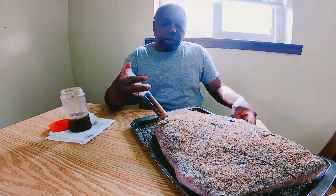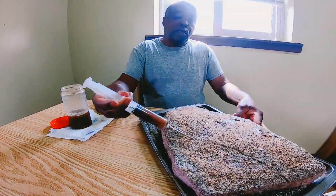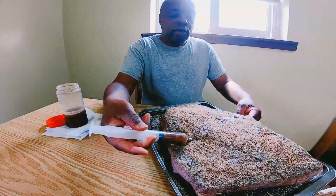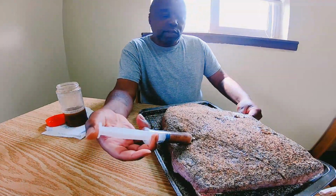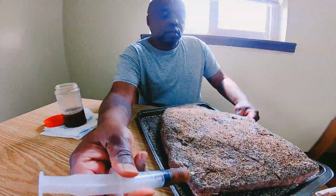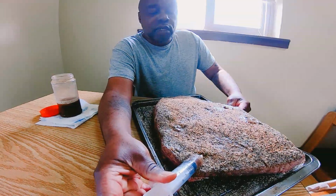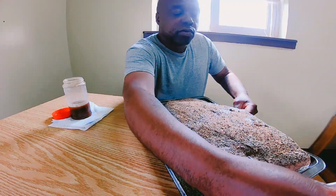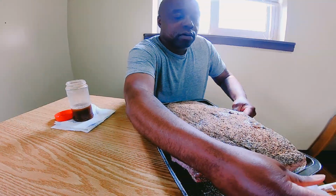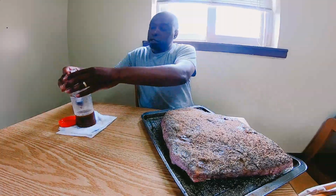These little needles here you get from the Tony Chachere's garlic butter. Like when you're doing the turkey or chicken or something like that, you inject. You can keep these needles. Everything can be washed, so don't worry about that. You just take the needle out, run some water through it, pump some soapy dish water through it.